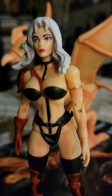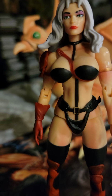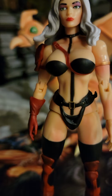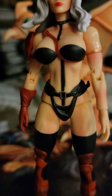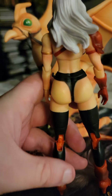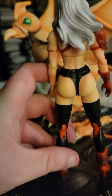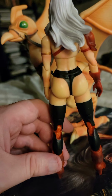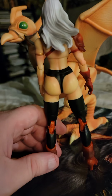I love the breasts. They're huge. They just look good. I love the type of bra on her torso as well. It's got that classic half-covering type thing where it really pushes them up. And then we got the back. Now a guy was complaining about her butt, saying it's too big and her legs are too skinny for how big her butt is, and that it sticks out too much. I think it's fine. I think it's perfect.